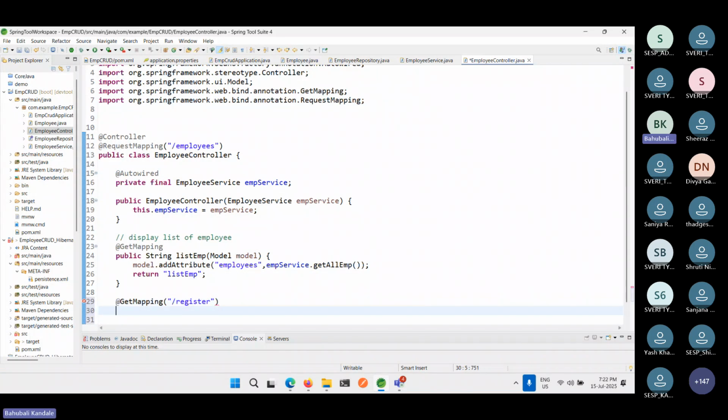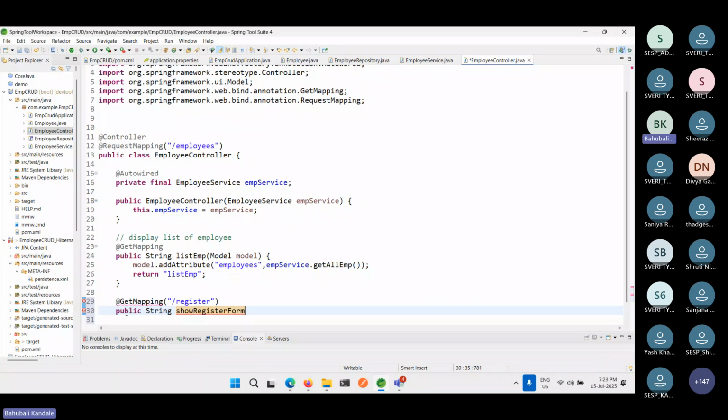Okay, done. Now let's create a method for that form. Its purpose is only to show the register form. That's an empty form.